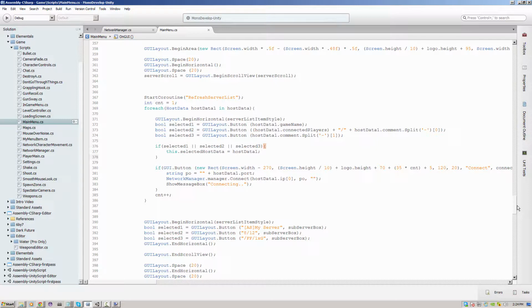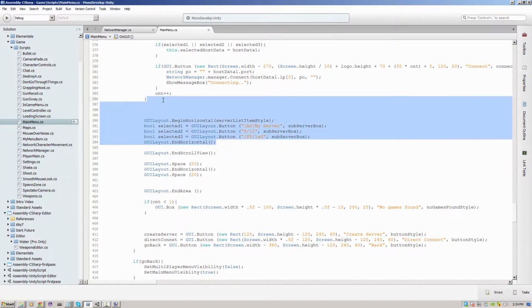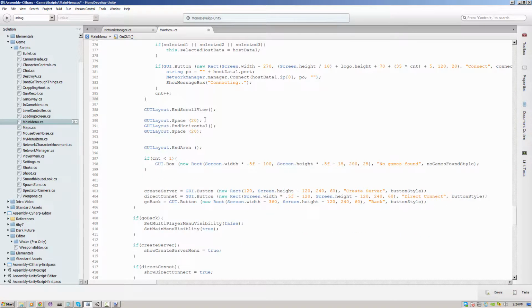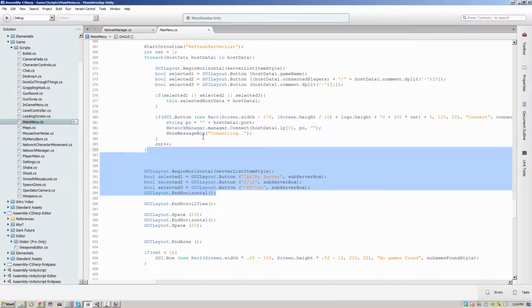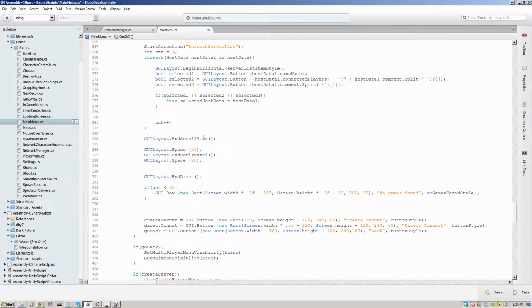Alright, and that way, I can't really use this here. I just want to make sure I'm doing it the right way. Yes, alright. I will be using this in a moment. Set that back to 0.